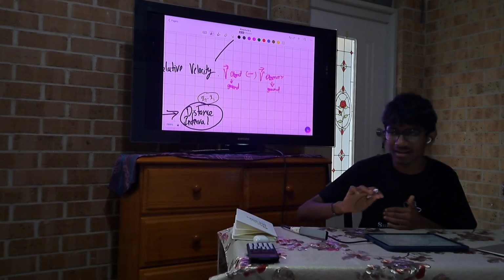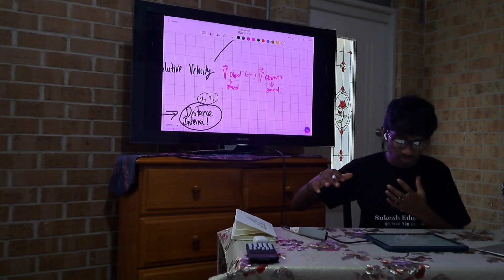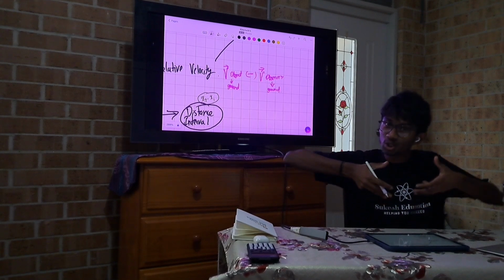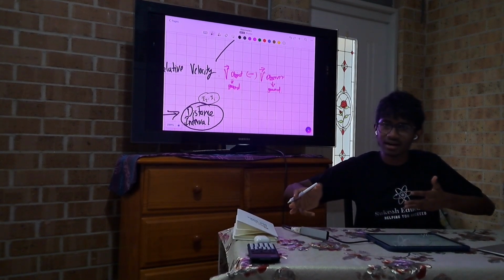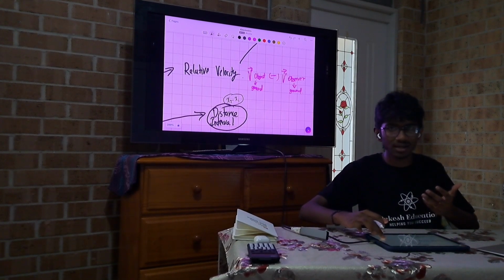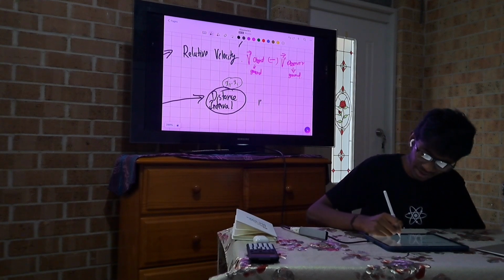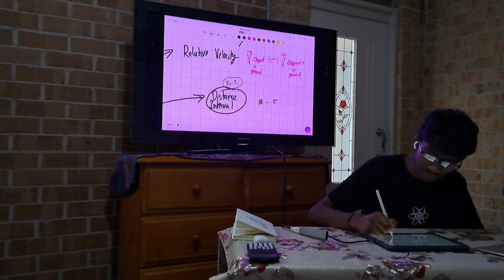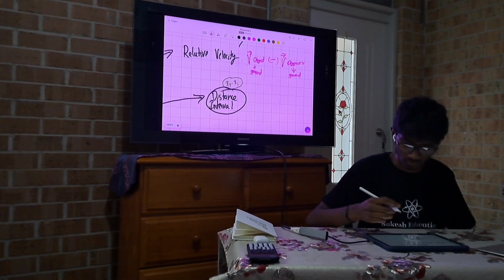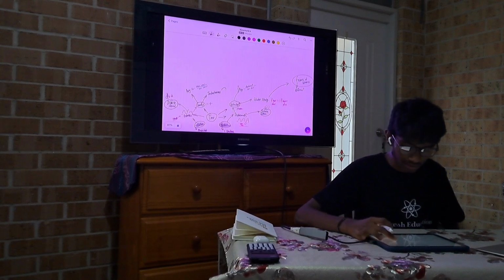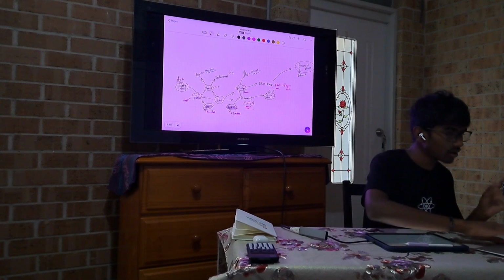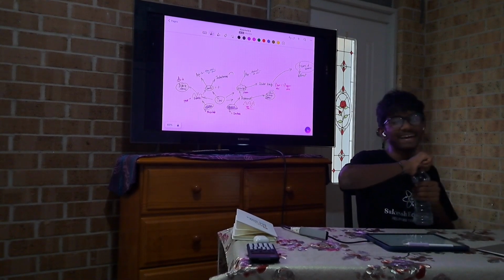So if you're going in a car and then you see a bike, you take the bike first and then you subtract yourself from it because you're the observer. If you're going in a car and you see a bike going in your direction, you want the relative velocity. Let's say the bike is going at 10 and you're going at 50. That's what you're going to do: 10 minus 50 is minus 40. Okay? Now, I think that's basically all the theory that we need to know. Oh no, my bad. There's one more, and it's acceleration.